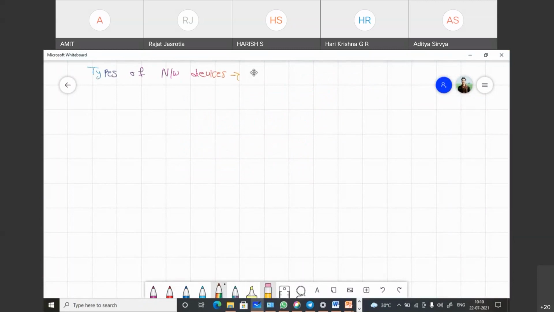So we have router, we have switch, we have hub, we have bridge, we have repeater. So these are the devices that we have.